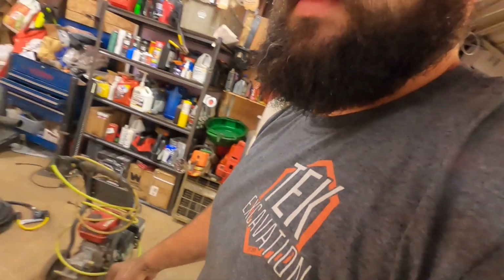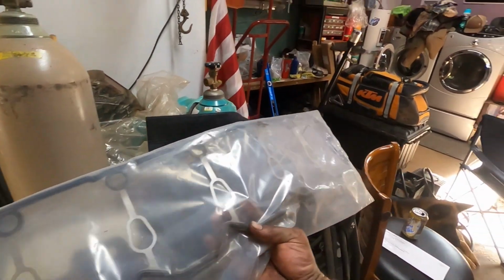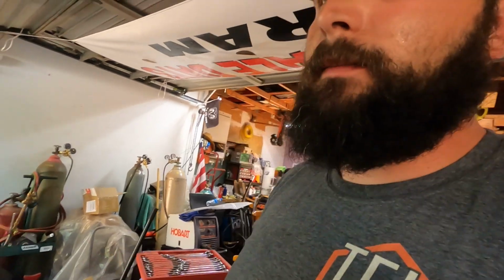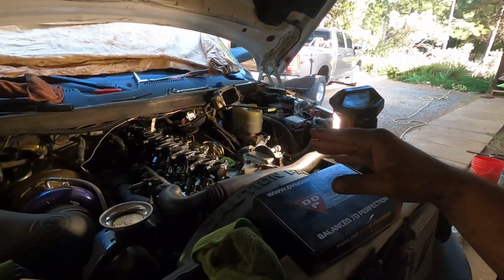Otherwise, I do have a new valve cover gasket. I did get the good one. It's a Mahle, if that's how you say it. So I got this gasket here. Just replace it. It was like 80 bucks. Just buy a new gasket. You don't want your valve cover leaking. That is the most annoying thing you can ever deal with. But yeah, so that's what we got going on so far.